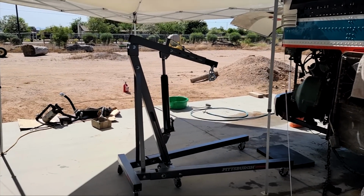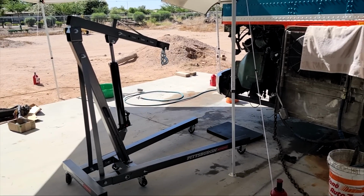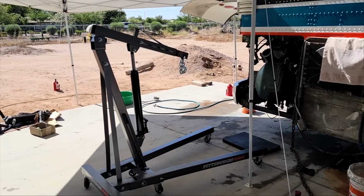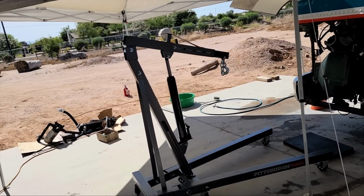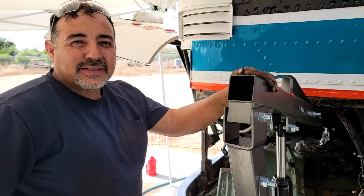All right, so we got one of these from Harbor Freight. It's supposed to be good for 2 tons. We know that the transmission weighs about 900 pounds, so it should be rated well enough for that. You can see how much shorter the boom is. Quite a bit shorter. So anyway, we'll give it a try, see how it goes.